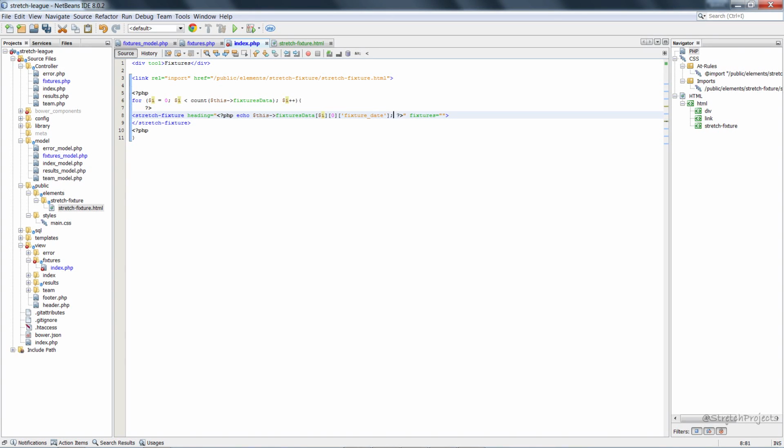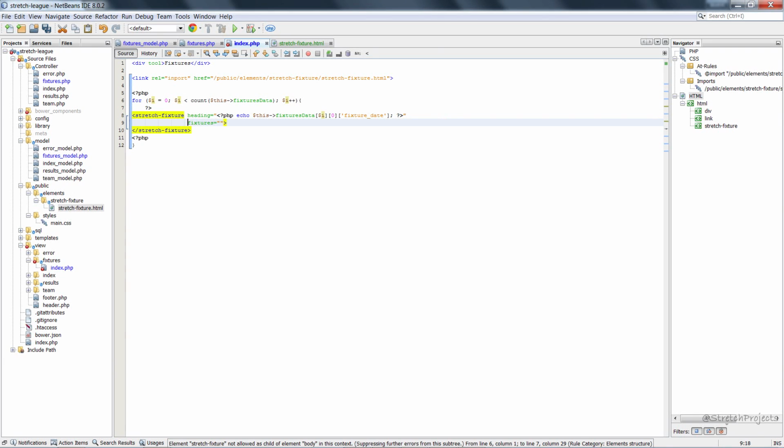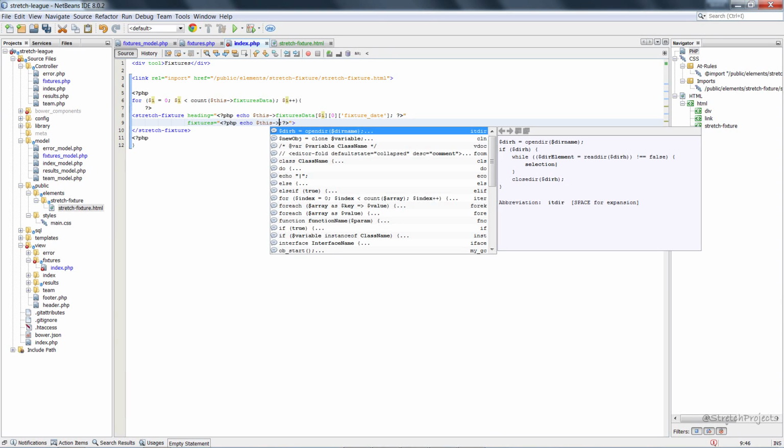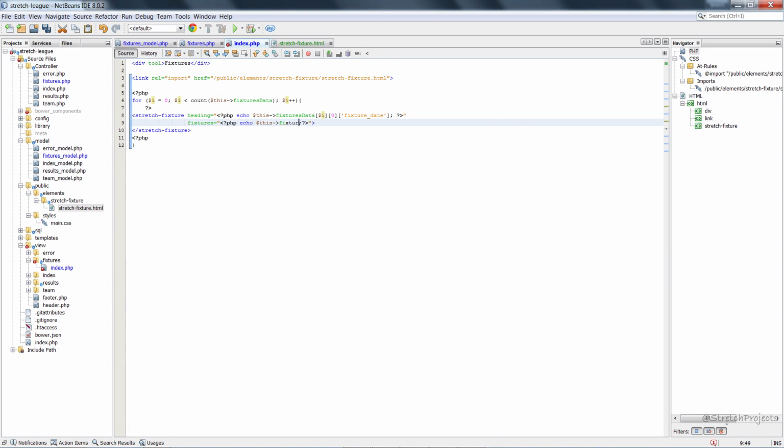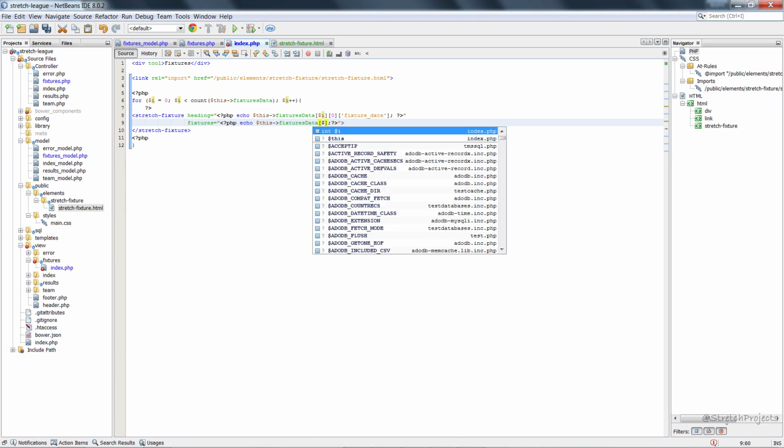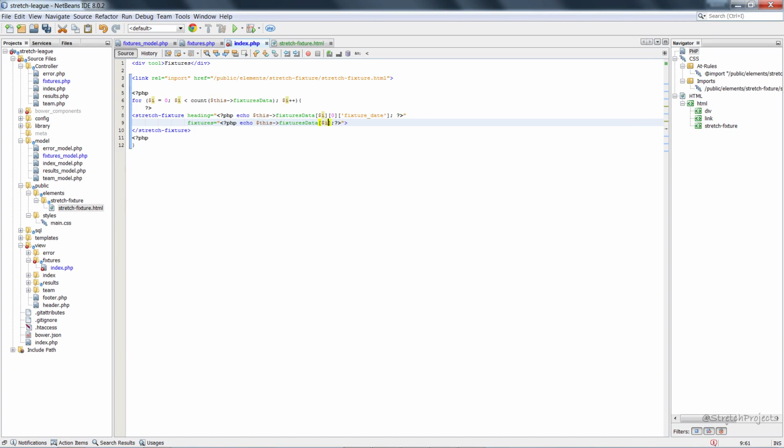I'm going to bring this down onto the next line because we're going to do something similar with our fixtures data. I'm going to echo out this fixtures data, and we're just going to echo out everything for the I record.